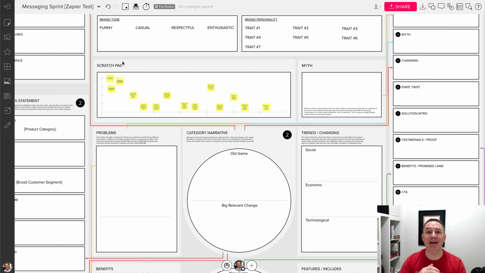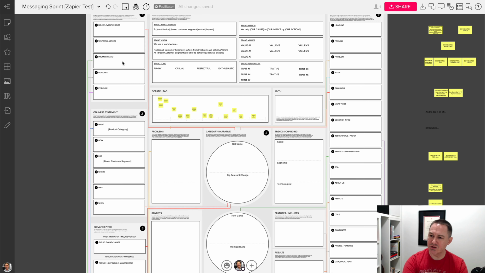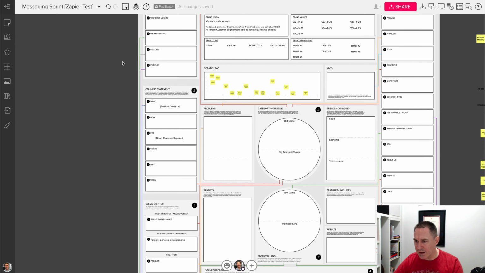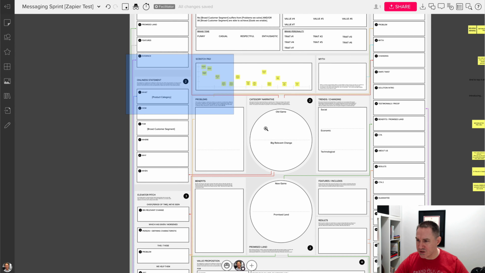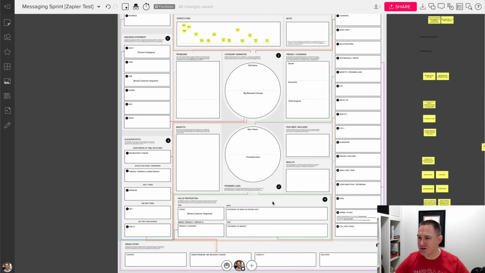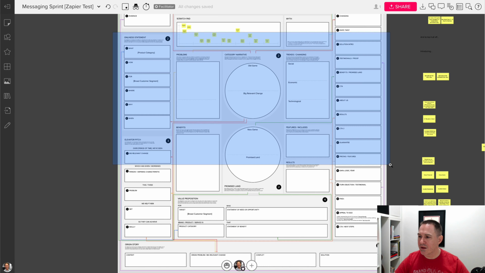Unfortunately, in the free plan, there is a 15-minute delay in certain zaps, and one of the zaps that has that delay is anything inside Mural, so Mural to Mural. So what you can do with Mural, if I just zoom out here very slightly, actually let me zoom in just on this center section decision-making box.